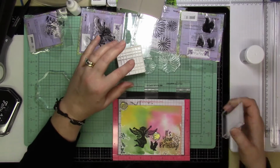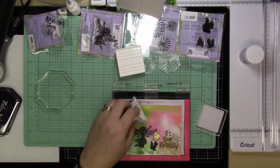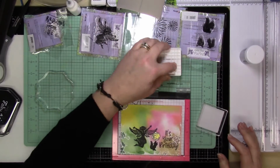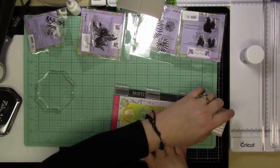you're using, but particularly because I have water on this, I dried it. I have pigment ink that's on there, so I really wanted to make sure that I put it on there so it didn't get all over the card, and it just stayed right on the fireworks.